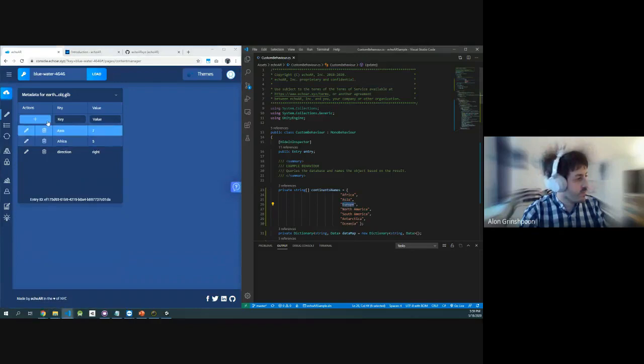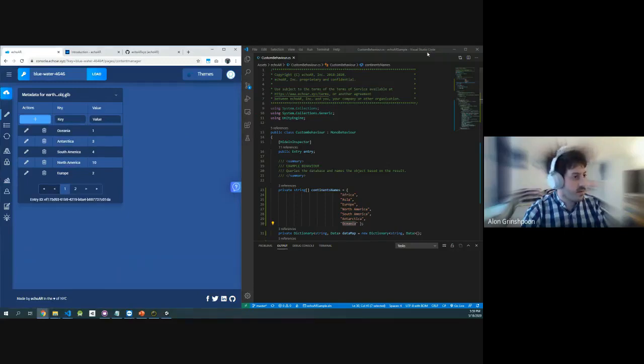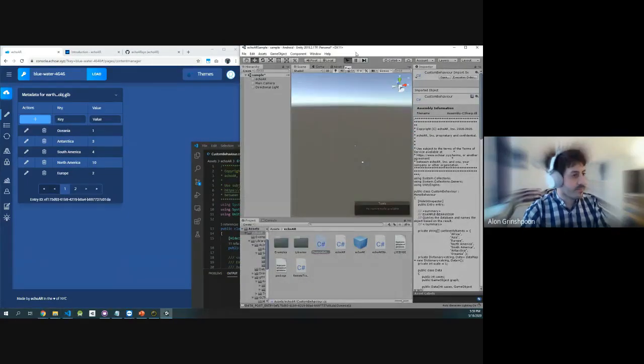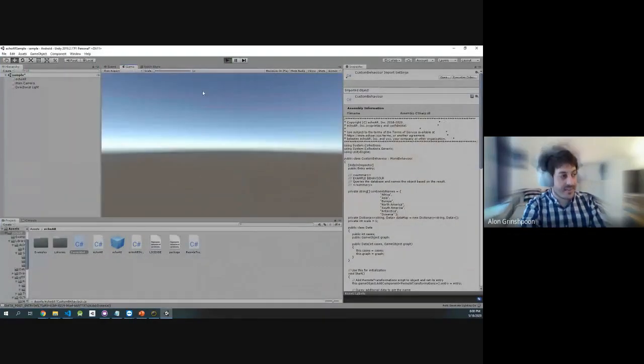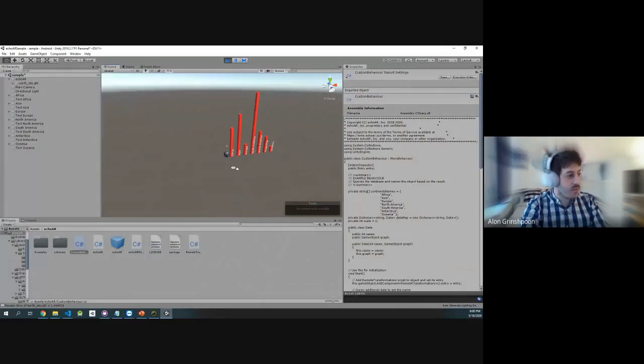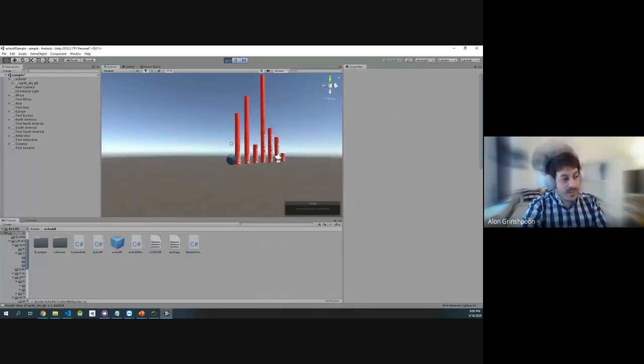So I'm plugging in some names of continents, super easy, super quick. Just random values right here. Perfect. And now when I go back to Unity and press play, my new custom behavior script will load and run something that parses that data that I just injected, like the continent data. And voila, now I actually have this visualizer of how many COVID cases we had around the world.